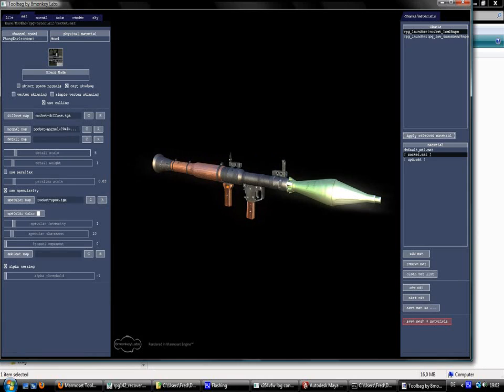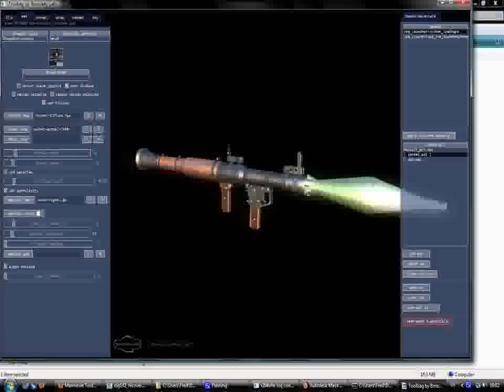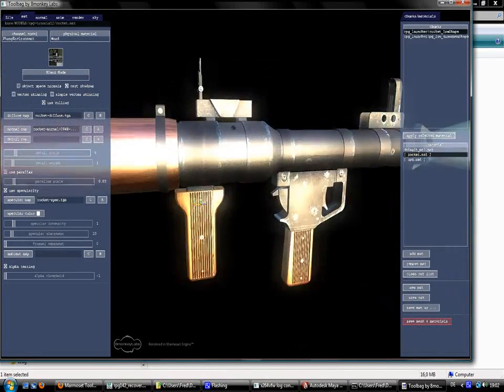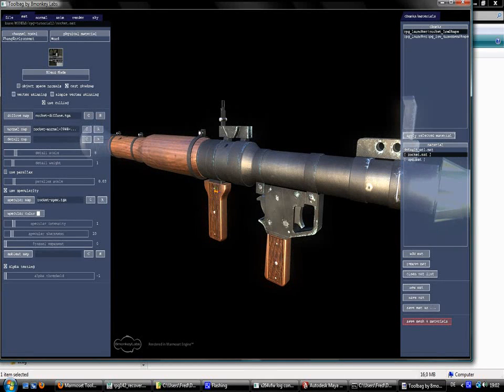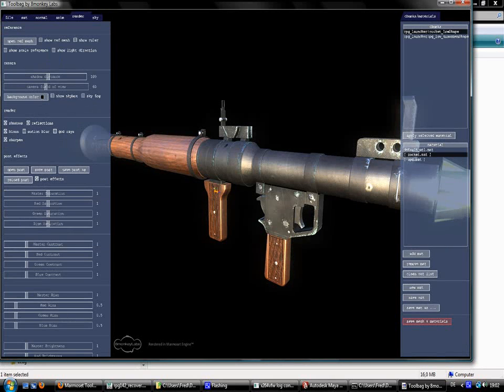Now, there's a really strange thing happening here. I noticed this last time. The shadows are pretty weird here. I heard that it might be a problem related to the ATI cards, and I'm using an ATI card, so you can turn the shadows off. You can also play with the shadow distance, for example, but it didn't work really well actually. And if you remove it, it doesn't make a huge difference, since this is just a model. We don't have any kind of floor where the shadows are going to be reflected, so as you can see, the difference isn't that huge. So I'm just going to turn it off.